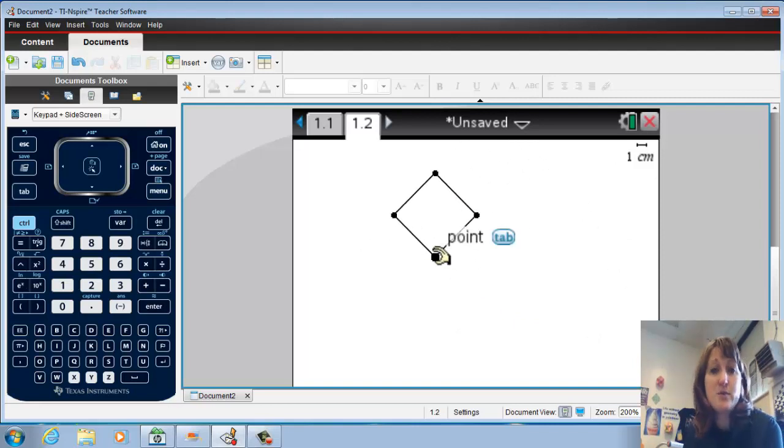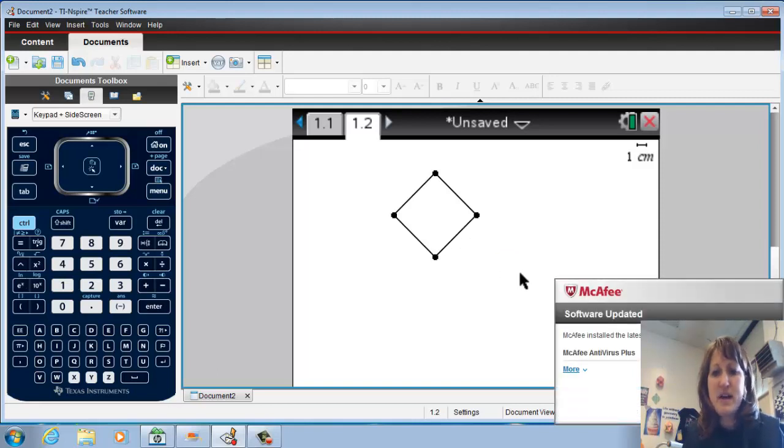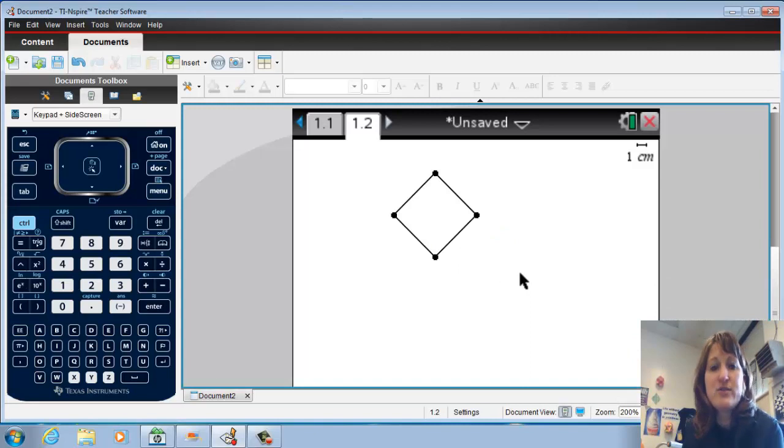So tomorrow in class, what we'll do is walk through the square construction one more time just to make sure that it really makes sense. And then what you'll do is you'll actually be assigned a quadrilateral that you will have to try to construct. It will be one of the ones that we've taken a look at in class, not the square, because that one we'll do together, but it will be one of the other 6. Okay? And that's it for today.